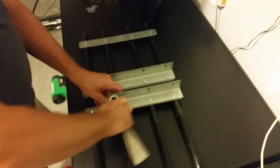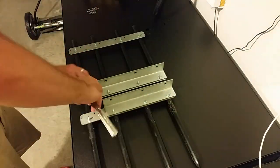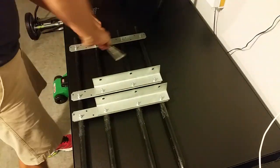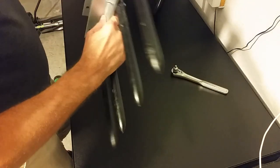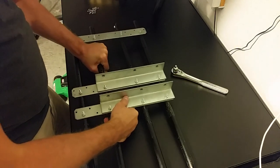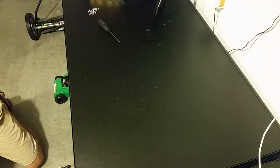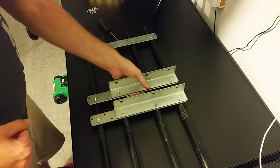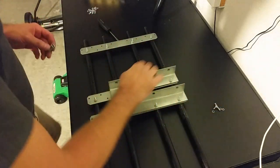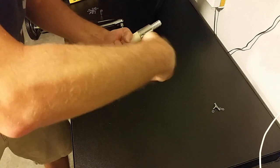Once I confirmed I was where I wanted to be, that's when we made the final tightening adjustments and got that locked down into place, hopefully for a very long time. I think I've got this design pretty sturdy. After tightening with the socket wrench on the table, I got down on the floor, put a screwdriver on the other side of the screws, and tried to tighten a bit more — and oops, I broke one of the screws off. But remember that hole, because this was actually a fortunate accident — I didn't really need a screw there anyway, since that's where the handle is going.